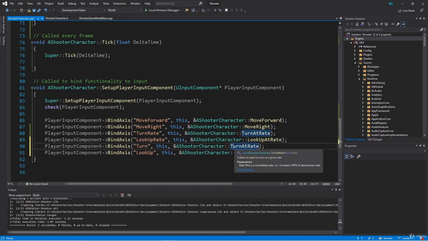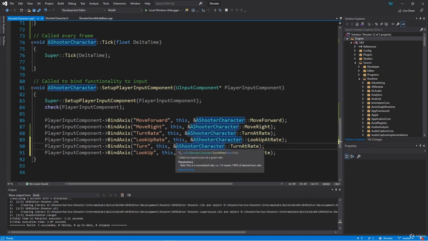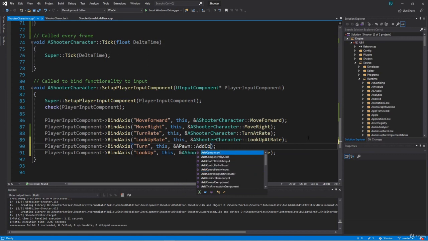Now for the functions, instead of making our own functions, we're just going to call functions directly that we've inherited from the pawn class. We're going to call APawn::AddControllerYawInput.